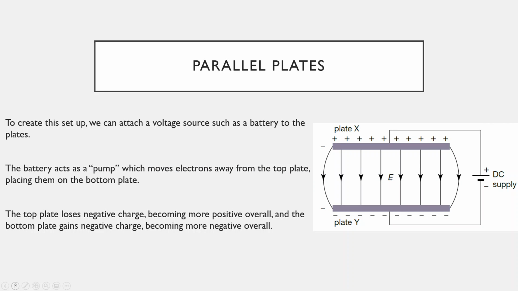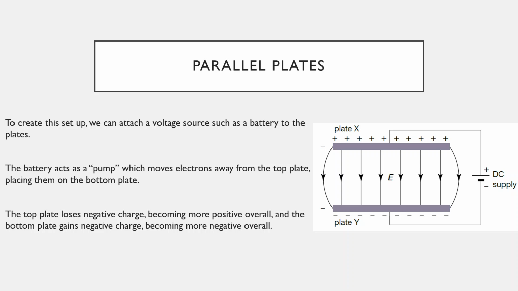So what are these parallel plates? How do they come about? How do they get their positive and negative charge? Well, basically the plates are some kind of conductive material, say metal of some kind. And they could be connected in a circuit like this, where you just connect some kind of voltage source to each of the plates, like a battery of some kind.